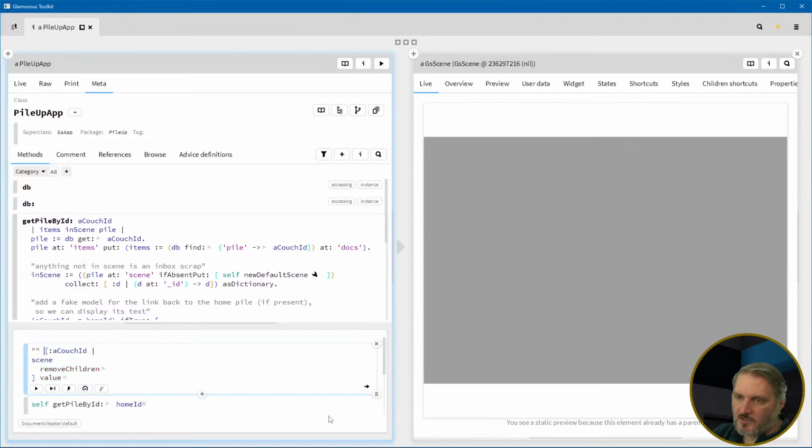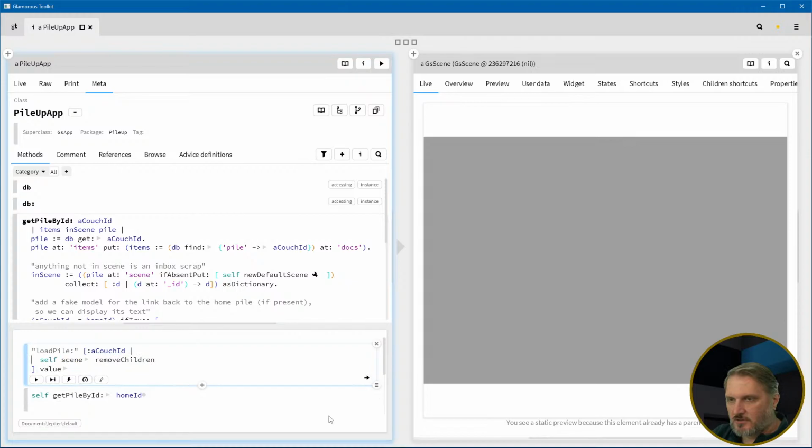So this is going to be navigate or open pile or load pile. Load pile. Right? So we're going to say self scene remove children. We don't even need that. We can say scene remove children. And then what do we do after that? Add child.